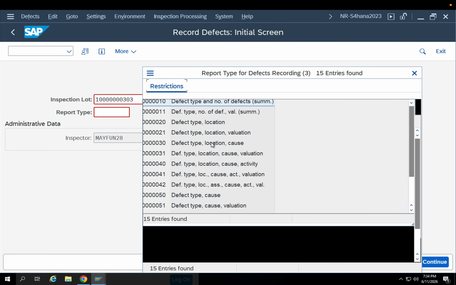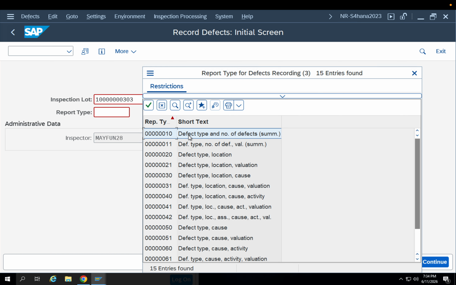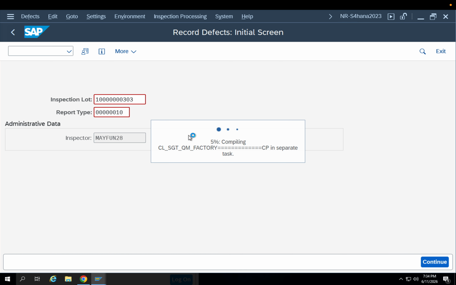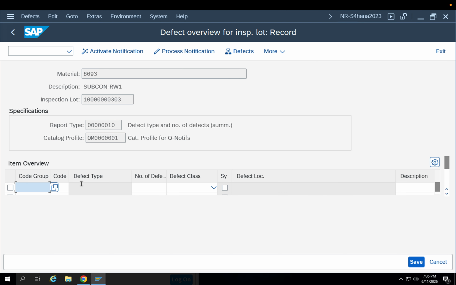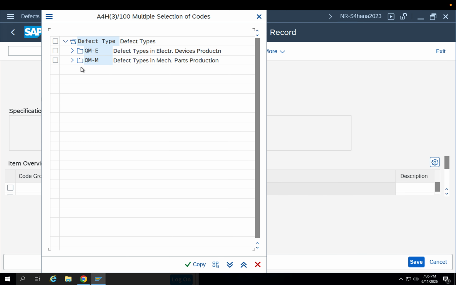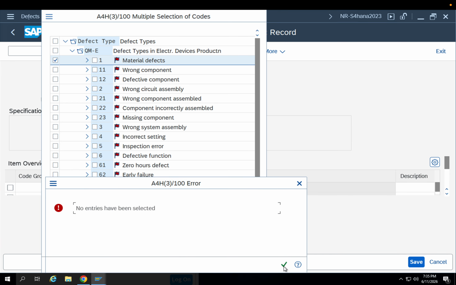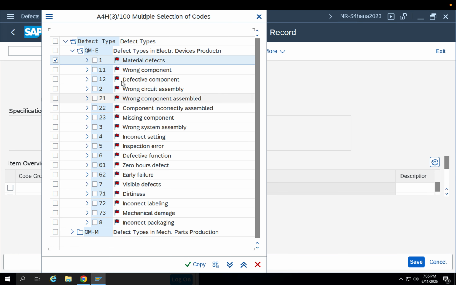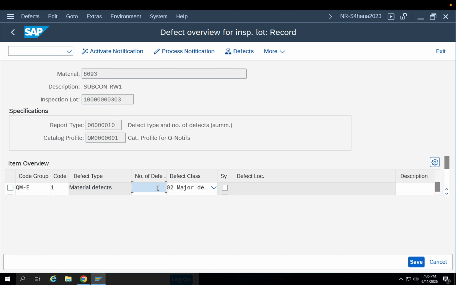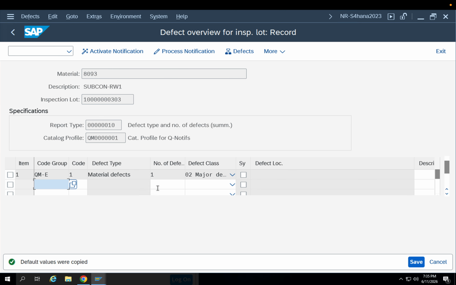It is defect 2 and the number of defects, code group, material defects. Okay, the number of defects 1, save.